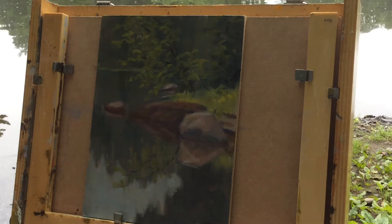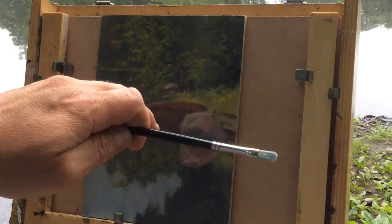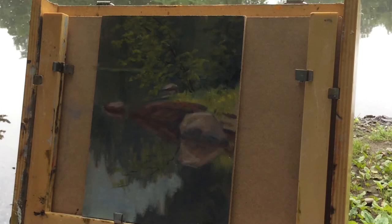Now this isn't going to be perfect. I'm trying to just suggest, see how far I can get away with, some people could turn this upside down. I don't want a mirror reflection. I'm just trying to get an impression. So now I'm going to get into some lighter details and try to pull this thing together and call it done.